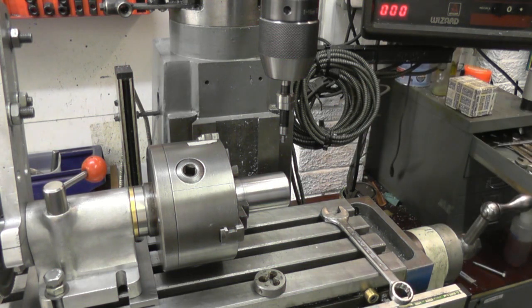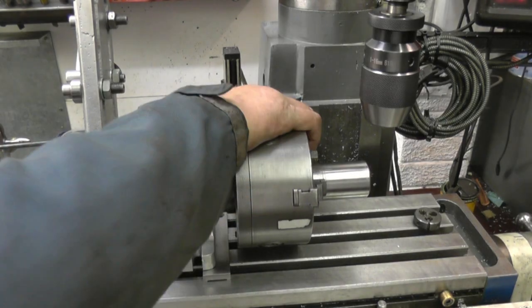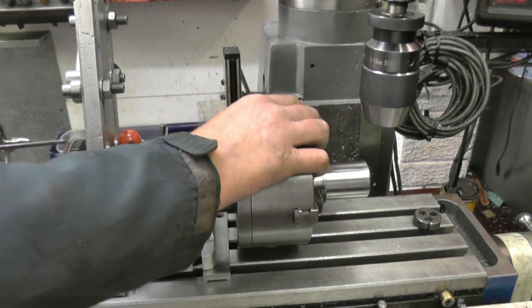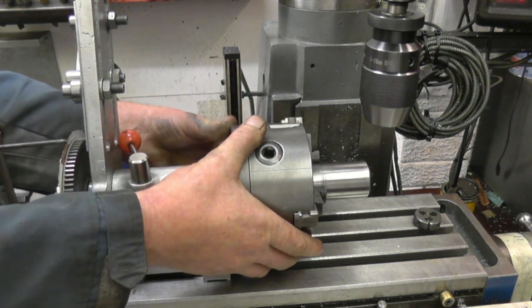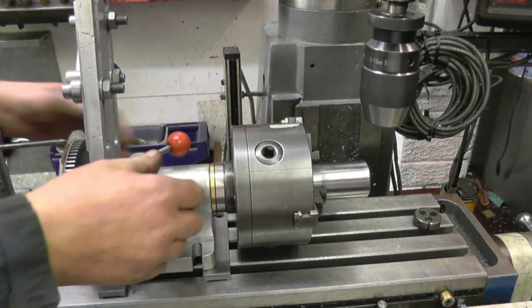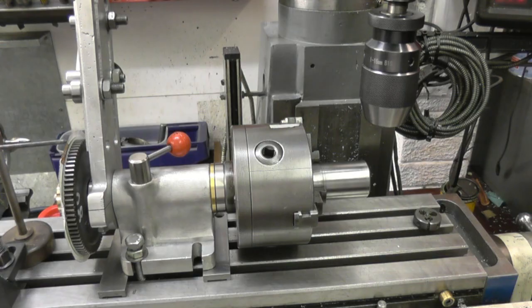Now we can drill one hole, turn it round 45 degrees, back to zero, 45, drilling the top and two more holes. I'll turn this to zero. Zero on the protractor on the end, which is there. And lock up the spindle. So that's going to be the mark for our first hole.